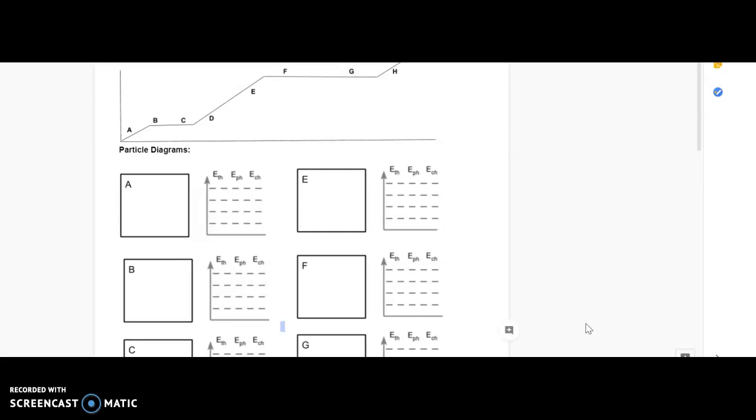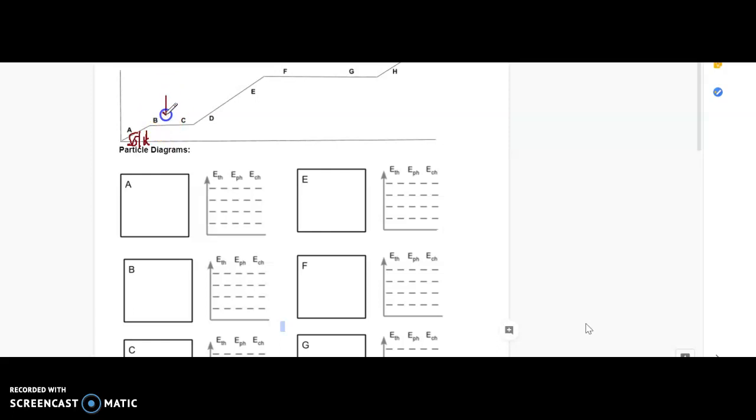Okay, so I wanted to go over the heating curve diagrams and the bar graphs, just to make sure that you guys are okay on those. All right, I hope you can see this. Use the pen. Okay, so remember, this part is solid.